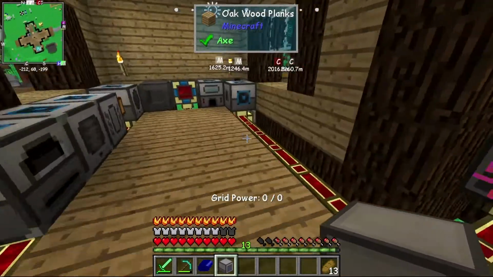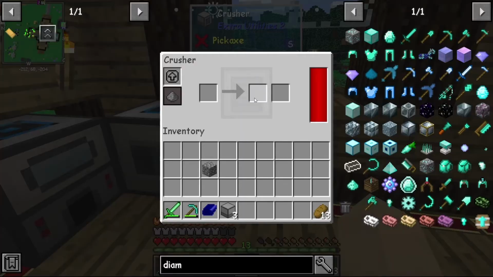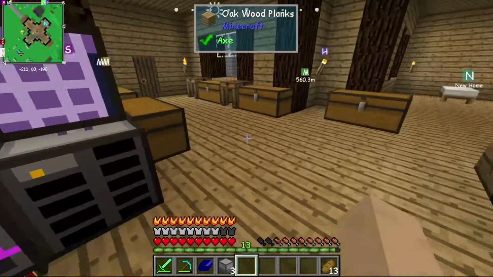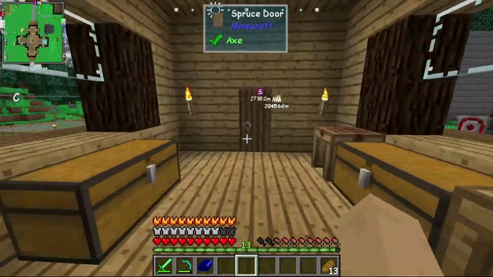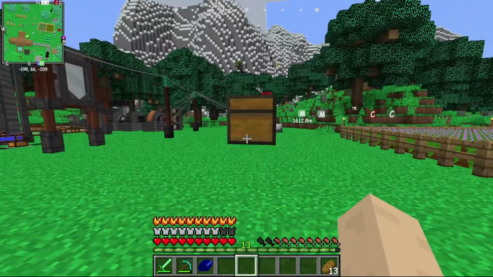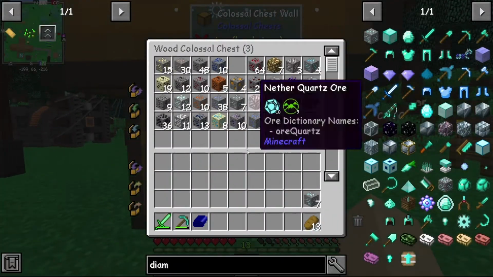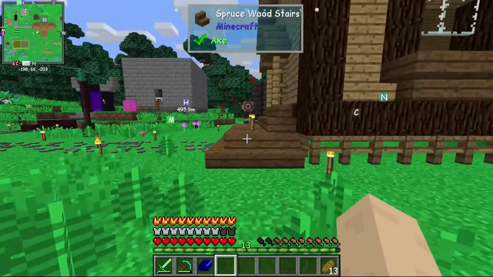Okay. Now, this is the thing. Oh no, you can use regular power. I thought you used grid power. Okay, that's fine. So let's put these in here. We'll just throw that away. So let's go and get that diamond ore, and we'll see if we can quadruple our materials. 7 diamond ore. Okay. So we put this in the crusher.